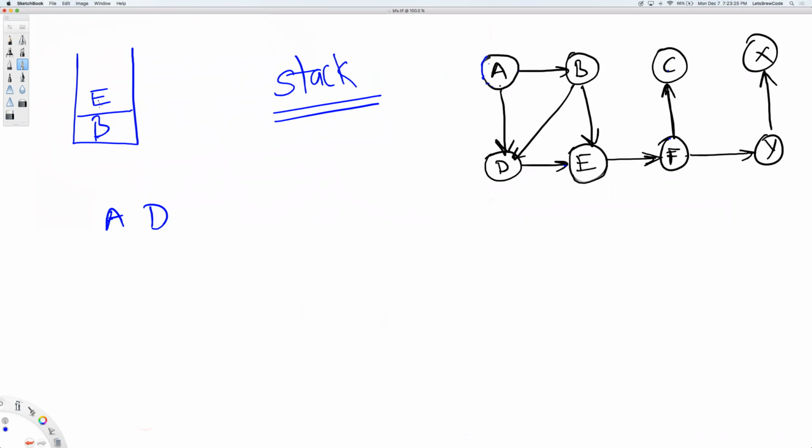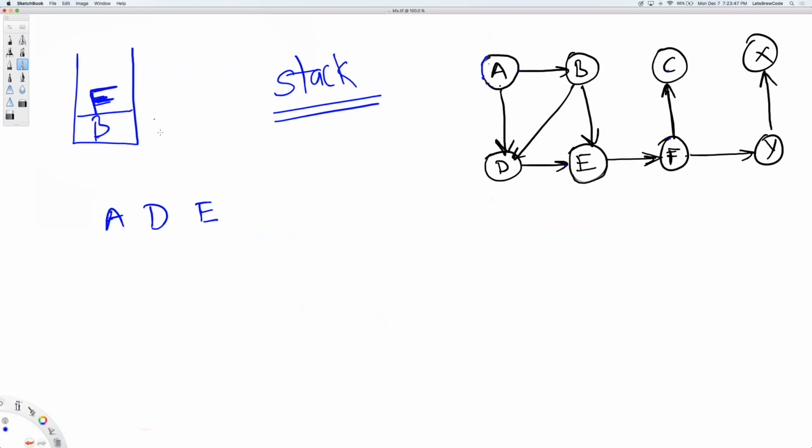So we'll not reach it till we have explored this path that we are exploring right now. So once again, first we bring E out. Who are the neighbors of E? F. So let's bring the F in. And this will go on.